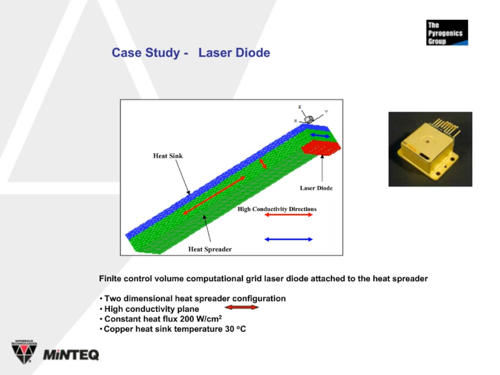Below it is attached Pyroid HT, in which the high conductivity directions have been chosen to be through and across one of the planes. The heat sink is made up of copper and is kept at a temperature of 30 degrees C. And the challenge that we want to explore is how, under these conditions, Pyroid HT pyrolytic graphite compares to other more conventional current alternatives.